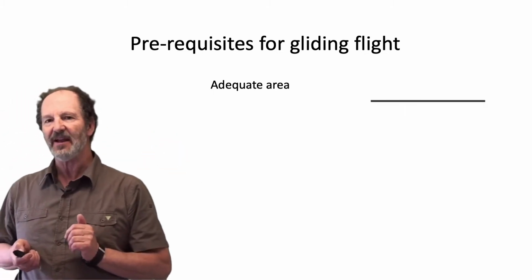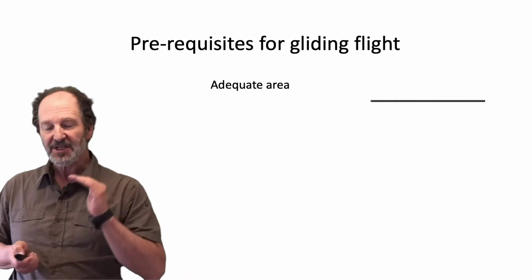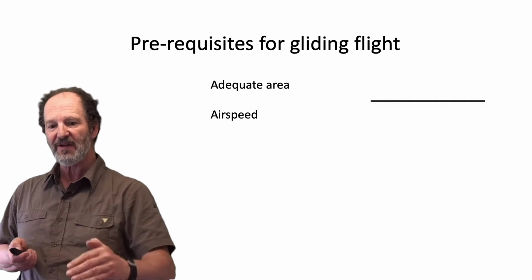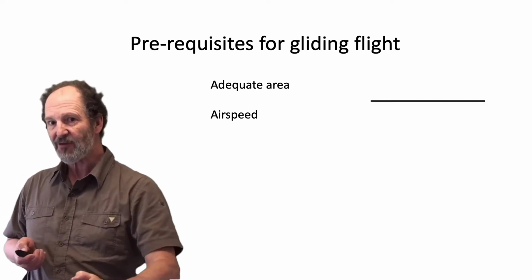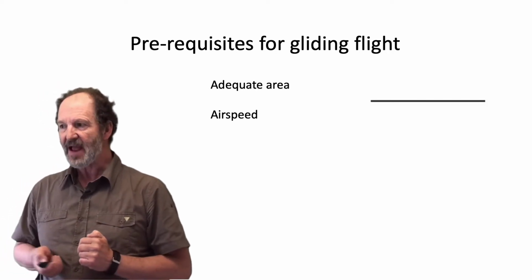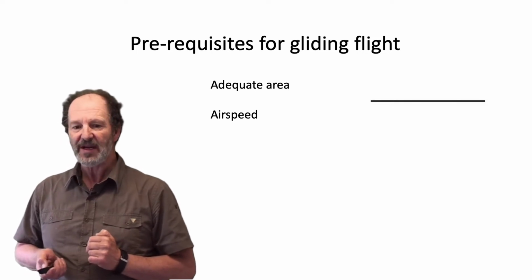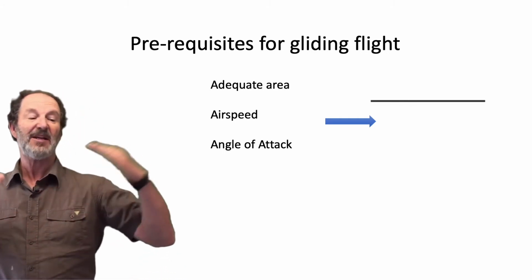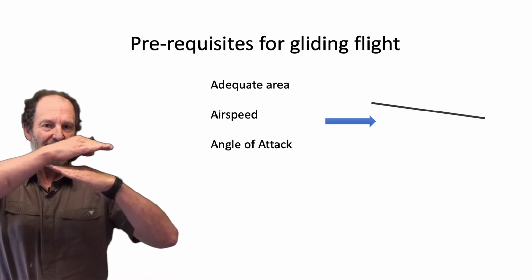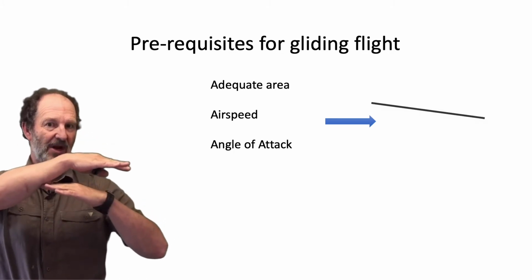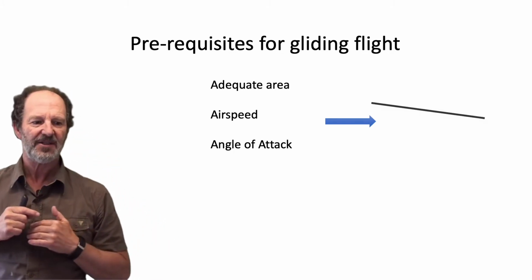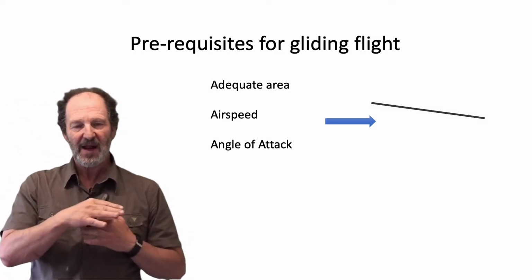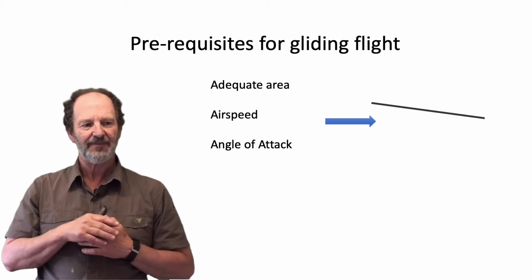So you can see here, I've just done a little diagram, just showing a bit of area. The next thing we need in order to glide, actually to move forward instead of go straight down, is we need some airspeed. So we need to be moving forward. So you have to be able to travel through the air at an angle. So airspeed. And the third thing that we need is the suitable angle of attack. The angle of attack, technical term, is just basically where the relative airflow is striking the surface that we're going to use, our wing in our case. If you have all these three things in place, you have a big enough area with the right airspeed and the right angle of attack, then we can get gliding flight.